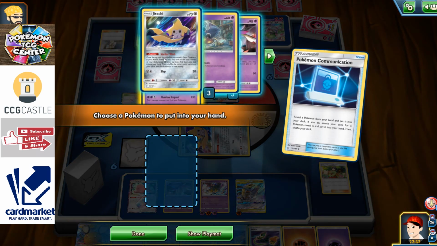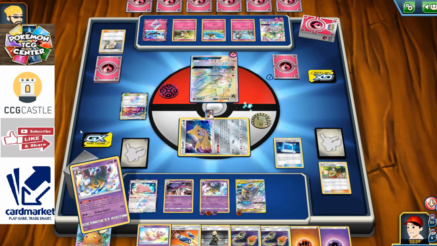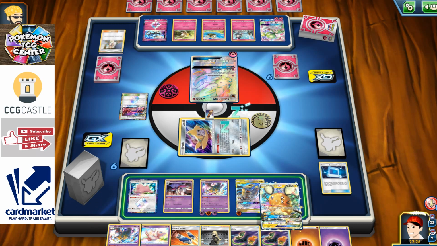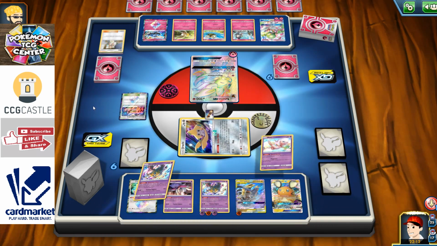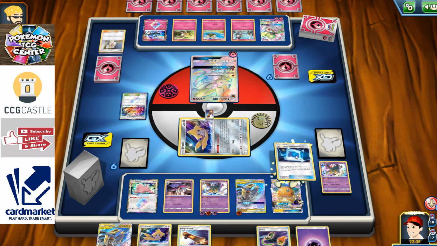Is there something else that can be discarded in this scenario? For example, this bad boy. I really want to start applying some pressure on my opponent, and I think I will probably go with this Dedenne action play. Yeah, I mean, I'm losing so many good resources. No question about that.